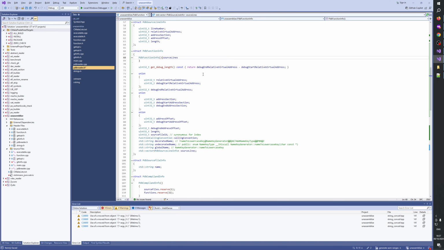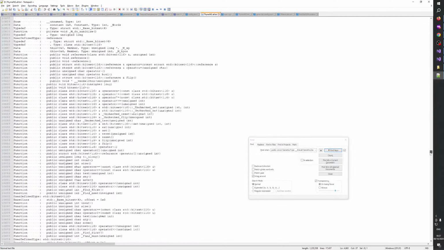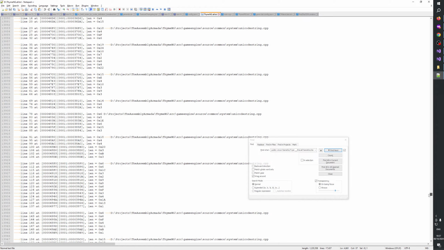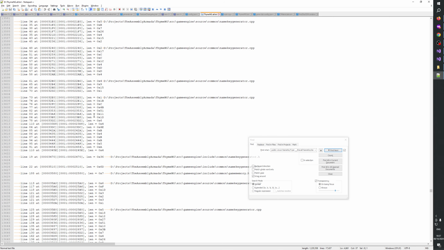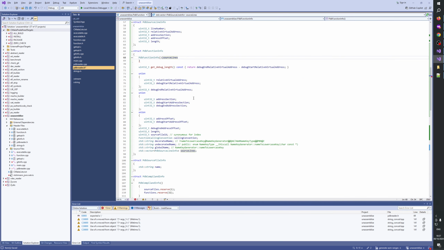How many lines would a function have roughly? Let's go with, I don't know, 16. Source lines dot reserve 16. Okay.